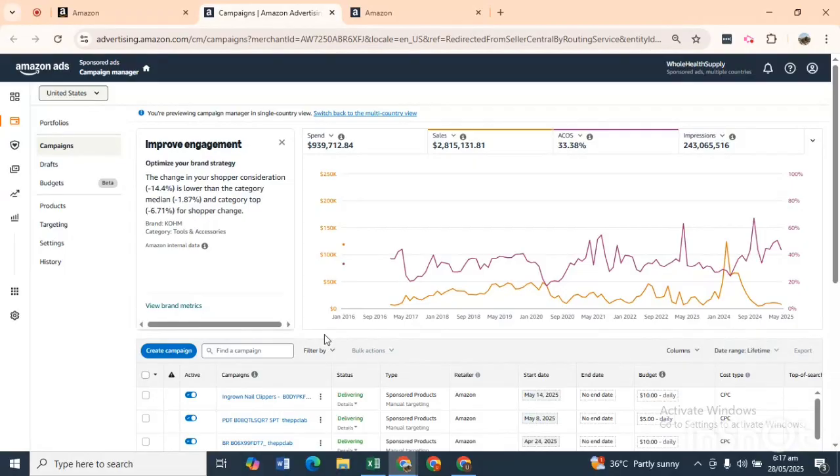But it's important to audit what these campaigns are doing for you based on their placement level, and this is a video in which you can do an audit for each of these placements and then take a decision accordingly.